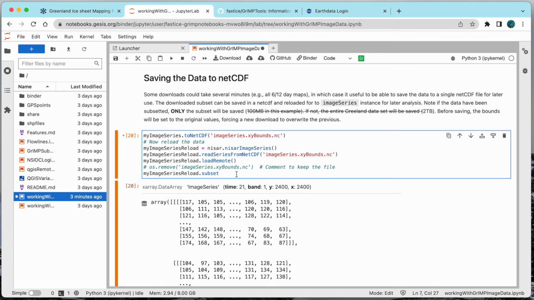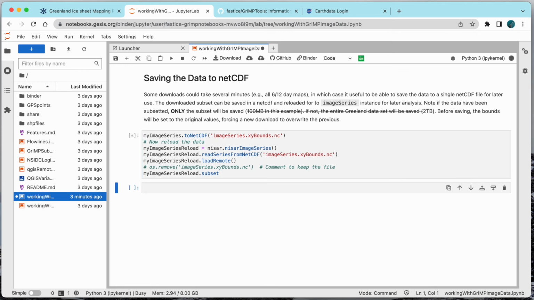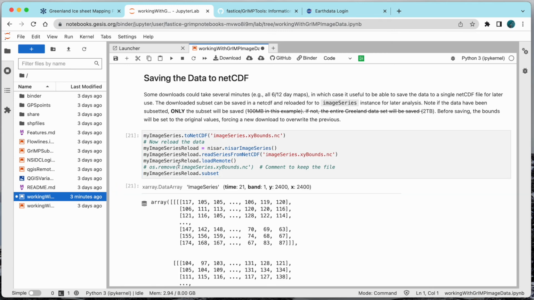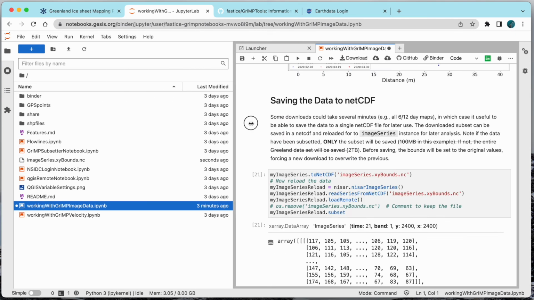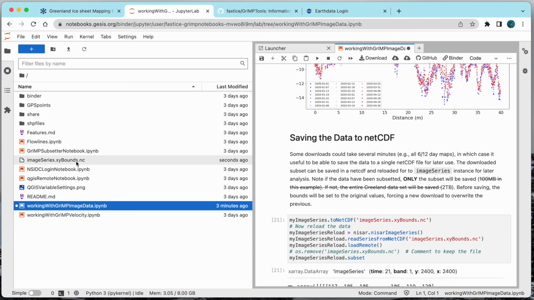Because if you're running this from within Binder and it saves the subsetted netcdf file, it will save that relative to the directory within Binder. Or if you write a path, it'll make that path within Binder and save the file there. Oops. So here, this is if I'm going to pull this over. So it's image series xybounds.nc.